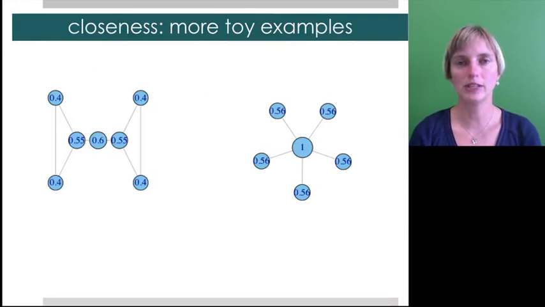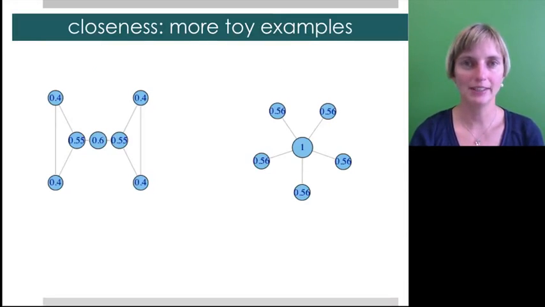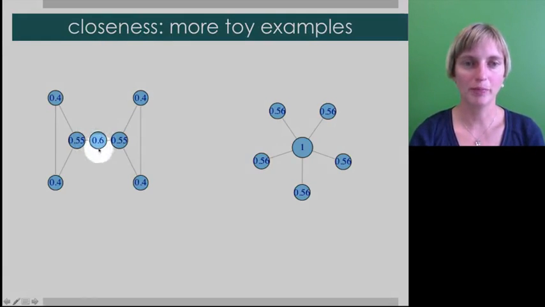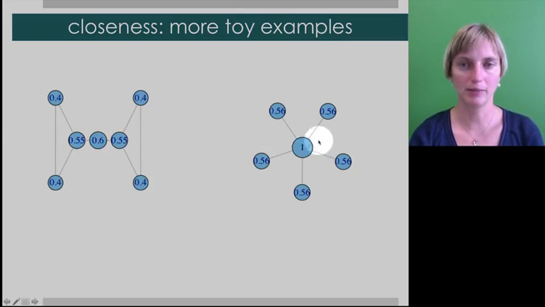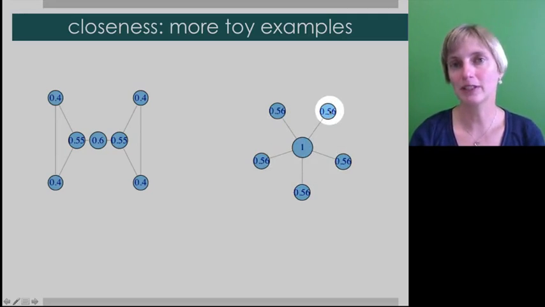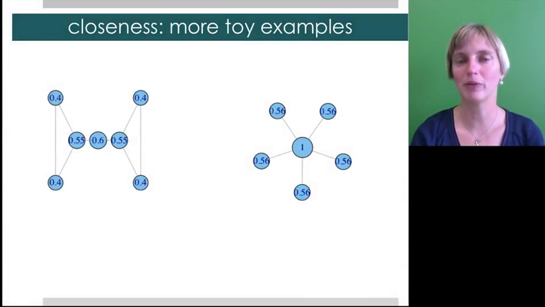Finally, we can also look at our other toy networks, and here again, the middle node has high closeness. The ones right next to it also have relatively high closeness. Here the middle node has high closeness, but the other nodes being directly connected to this hub, that is the spokes, they actually have relatively high closeness as well. They're only 2 hops away from any other node.